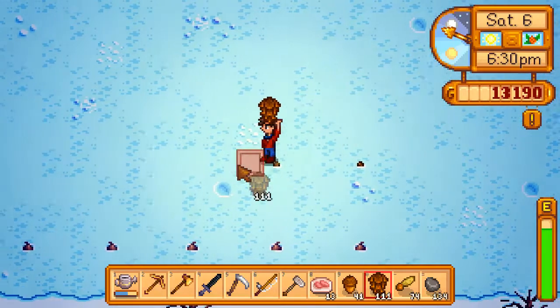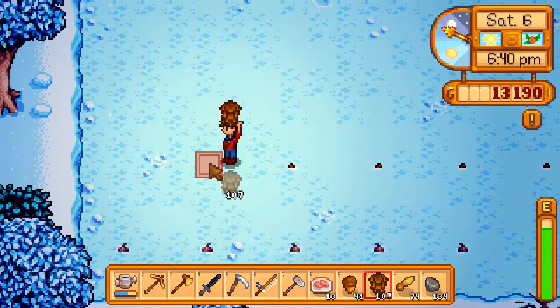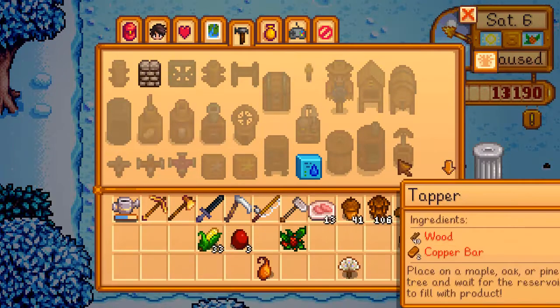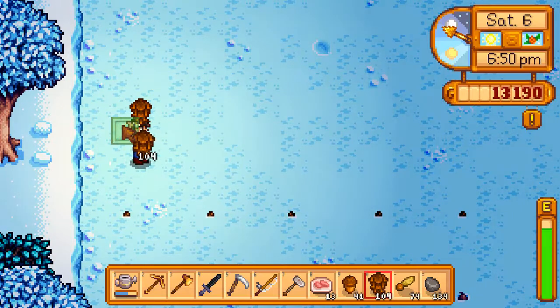I know I can probably be closer, but I actually would appreciate this level of space because there's some other stuff that I can craft. For example, this, where is it? The tapper. You can place it on a tree, and the maple tree fills it up with maple syrup, or the pine tree fills it up with pine resin.